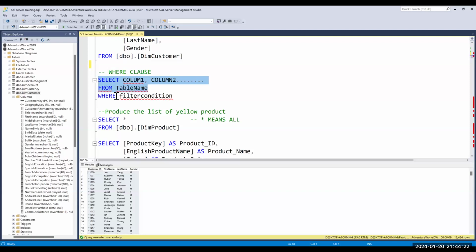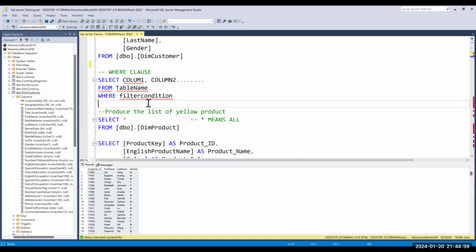Now, these things are not what we need to cram. They are the normal English that we speak. Where are you coming from? I'm coming from Tesco. I went to Tesco. Where? Where in Tesco? No, where? So WHERE is a clause, and in front of it you put the filter condition. The filter condition could be anything simple, could be anything complex, or even very, very complex, depending on whatever you are writing.